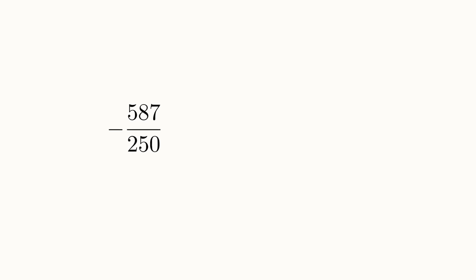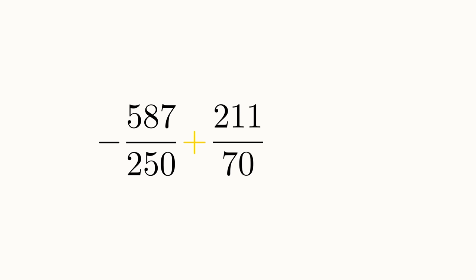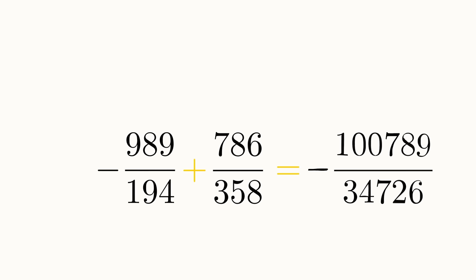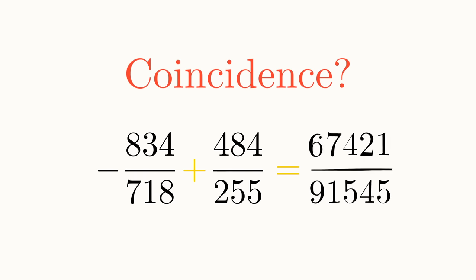For example, if we take one of these numbers and add it onto another such number, the result always seems to be also expressible as a ratio of two integers. We can be very quick to dismiss this not as coincidence, but as an obvious fact.